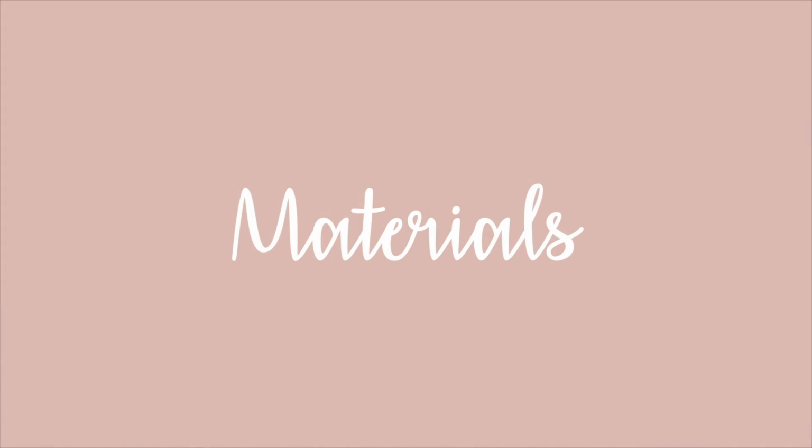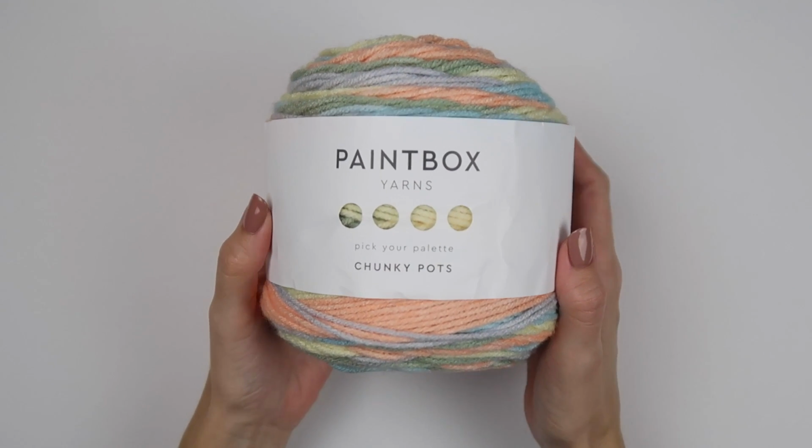And let's start with what you will need for this tutorial. Now let's start with the materials. As I've mentioned earlier, I will be using Paintbox yarn, Pick Your Palette Chunky Pots in color Sweet Dreams.